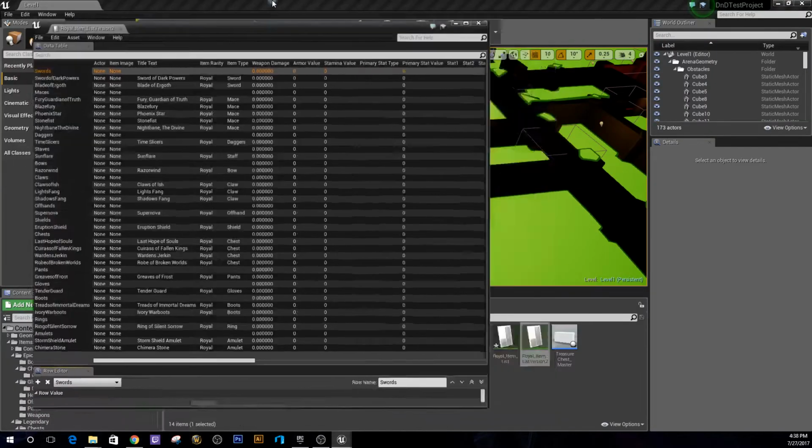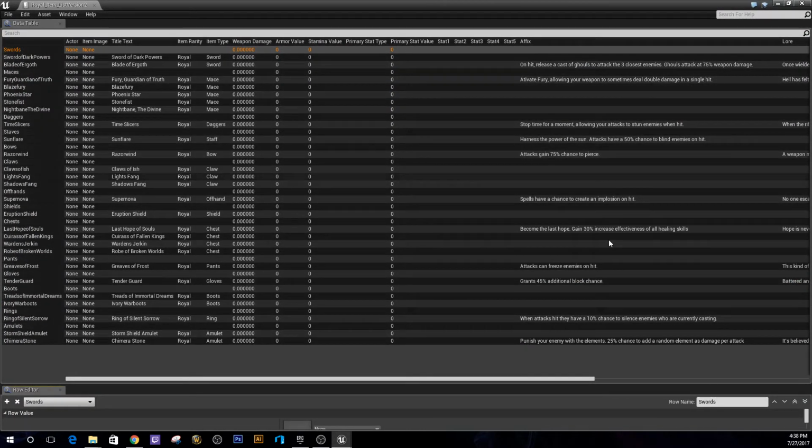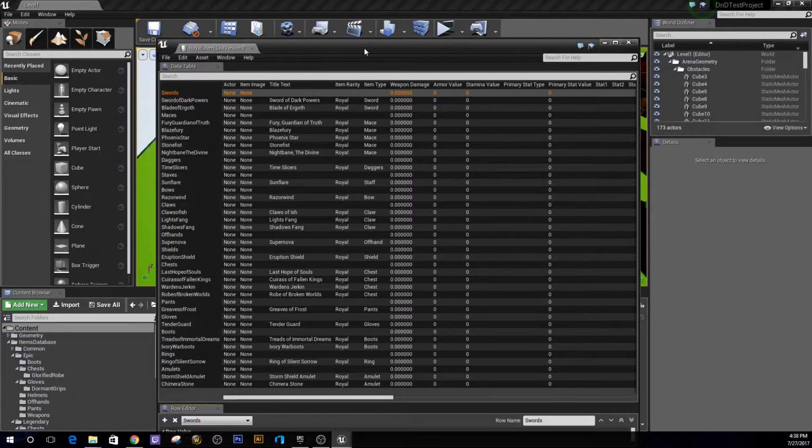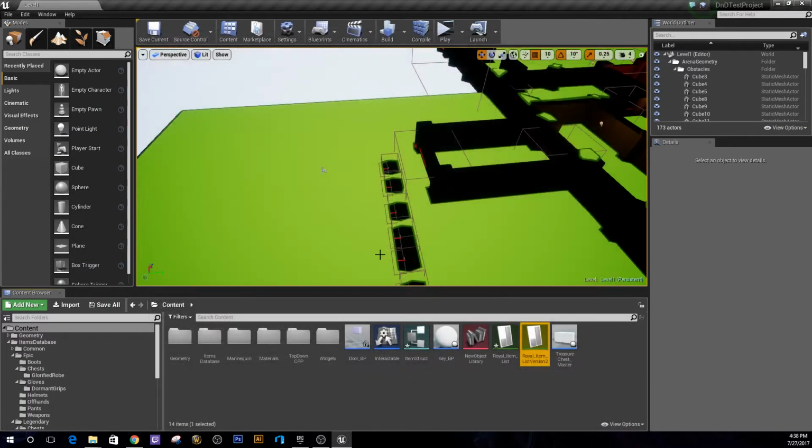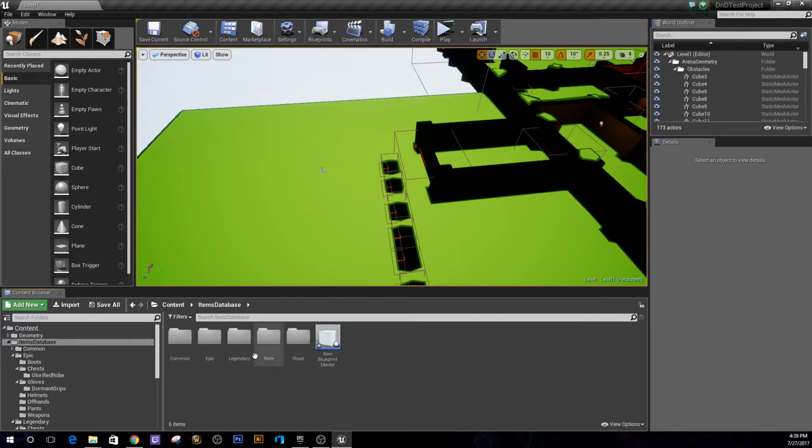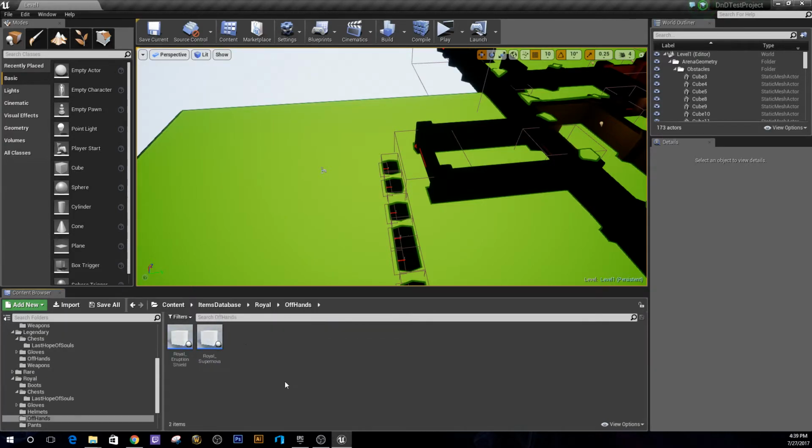The only reason I didn't do it with the database right now is that I set the database up but didn't use it, because I didn't need that easy access for changing variables and values yet. I might go back and do that later, but at this point it's not really hard. I don't have very many items, so going into the item database, picking the ones you want and adding the details isn't that complicated.